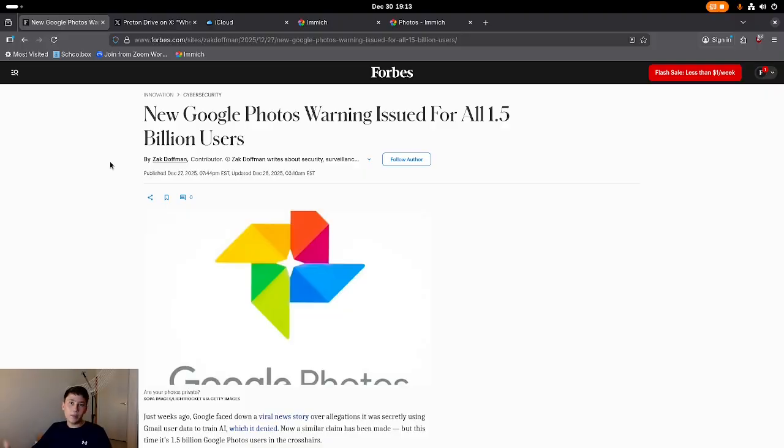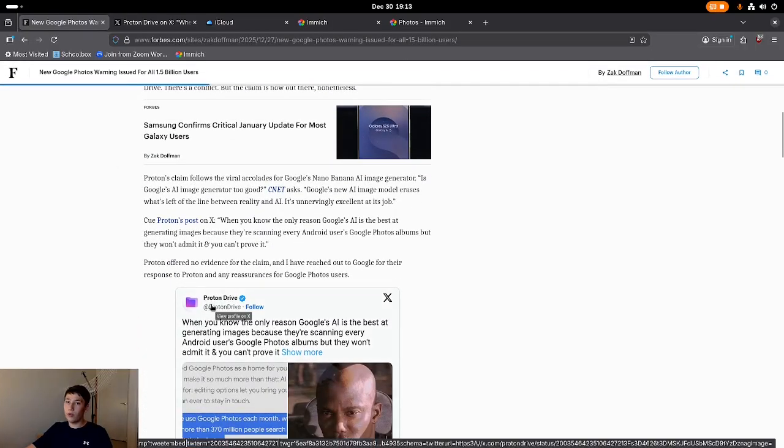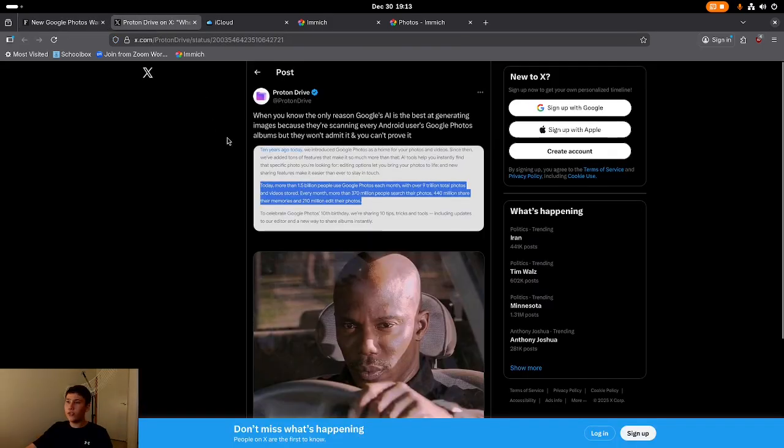So before we get into it, I probably just want to talk about some reasons why you might not want to use Google Photos, if you're not convinced. Here we have an article, it was pretty recent, and it's talking about how this company Proton, which is a privacy-focused internet company, has, I wouldn't say accused Google, but they're definitely making something along the lines of an accusation that Google is using data and images that people upload to Google Photos to train their image AI, Nano Banana. Now there's no way to prove that they are. There's no way to prove that they're not. Google, of course, has said they're not doing that. But the real problem is, there's so much ambiguity.